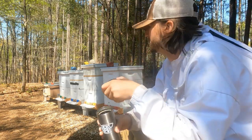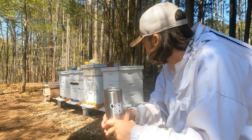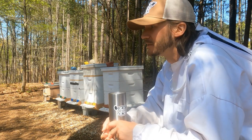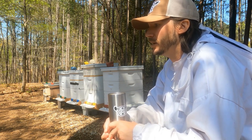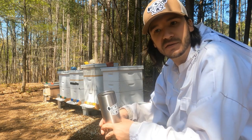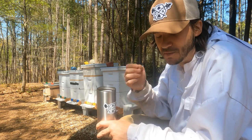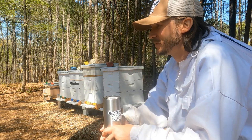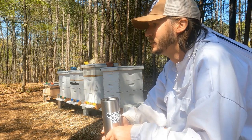That's pretty much it for today - I wanted to go over the bottom board tip and that there are other ways to use it. It would have been nice to locate the virgin queen in the red hive, but it'll be interesting to see what's different a week from now. I basically stopped because hunting for her was more wishful thinking - I have plenty of time to mark her at the next inspection. I'd honestly encourage anyone who knows when their queen hatched to just wait - that 10 to 14 days or however many days you think is good. It's just tough to hunt for a virgin queen, though not impossible.